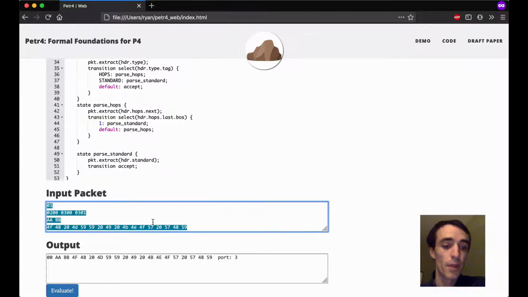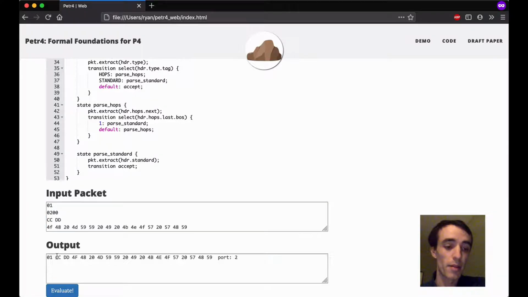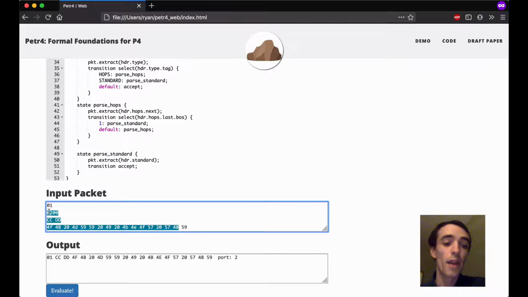So this is great. But let's return to our packet and try to exercise the bug we saw earlier. And that was something like this. The packet's going across a forbidden standard source and destination link, and it's got a hop that has no bottom of stack marker set. So when we run this, we get out something that still has the CCDD, is missing the hop. And what's happened here is that the hops have all been parsed, or the entire packet has ended up being parsed into this hops array.